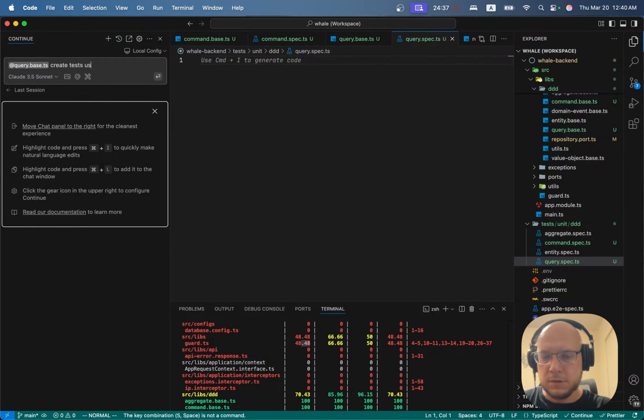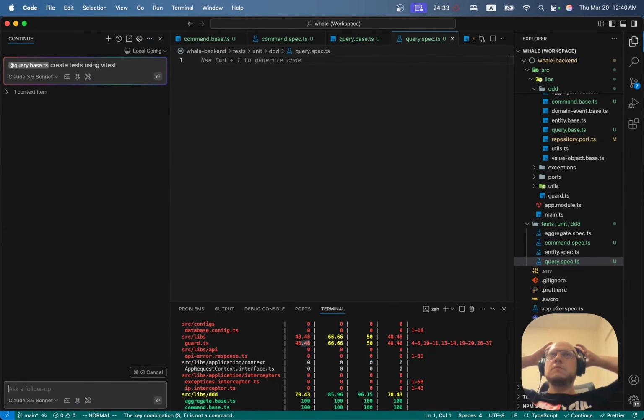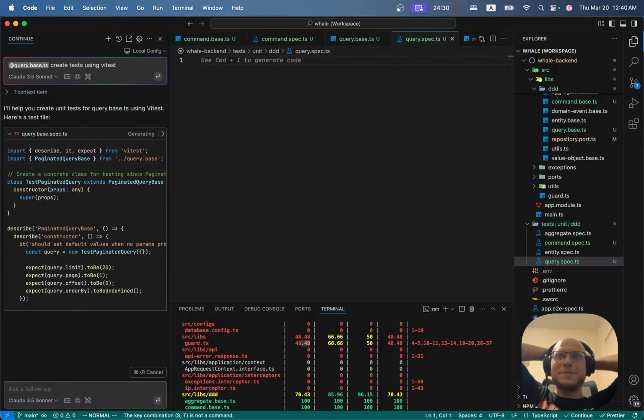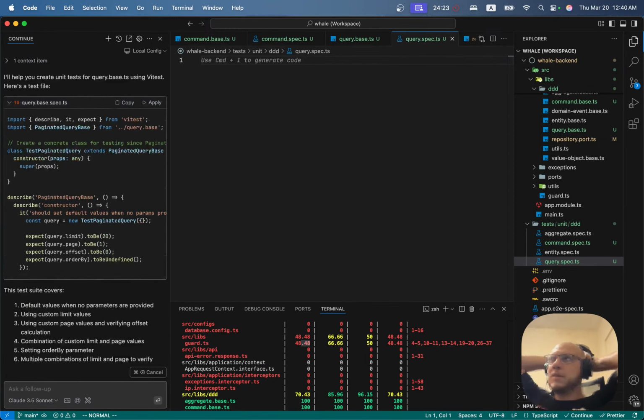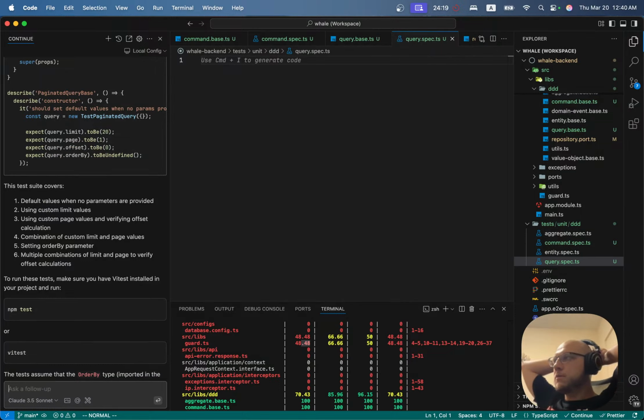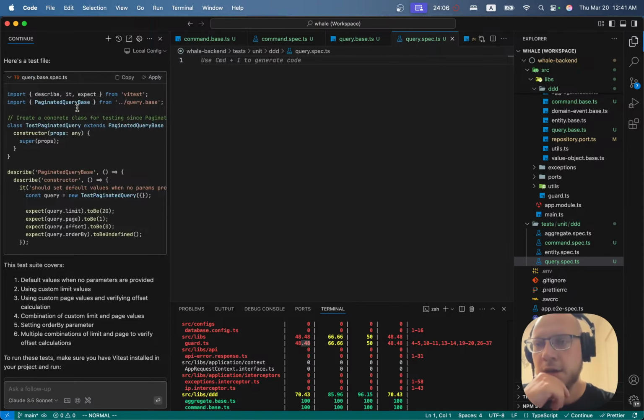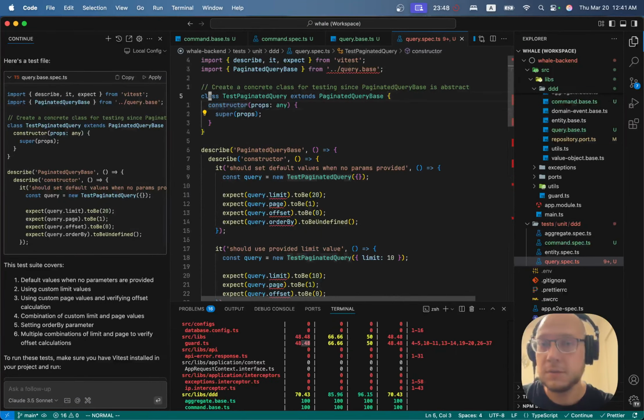Create tests using test. I don't really like this vibe coding thing that is popular right now. I don't believe in it. You know that guy, the CEO of Anthropic, one of the creators of the Claude AI model, which is especially useful for coding, being trained on coding data. He said that in 1 year 100% of the code will be written by AI, and I think it's bullshit, because most of the time AI gives you unusable code, like in that case.